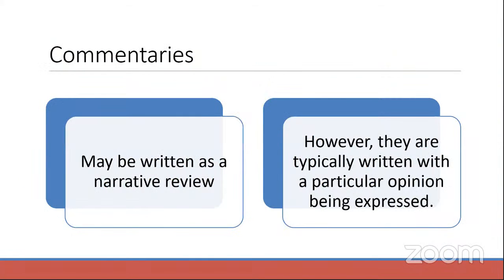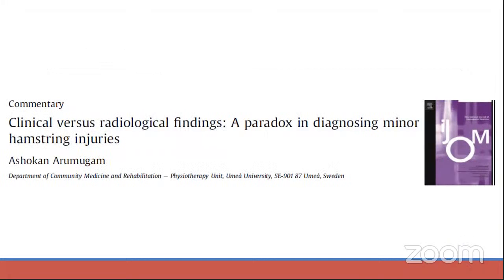Commentaries may be written as narrative review. However, they're typically written with a particular opinion being expressed. I wrote a commentary in 2018 that was published in the International Journal of Osteopathic Medicine on the topic clinical versus radiological findings, which could be a paradox in diagnosing minor hamstring injuries. Here, I tried to express my opinion where there could be conflicting or contradicting paradoxical findings between clinical and radiological findings when you try to diagnose minor hamstring injuries. And I backed up with review of literature.